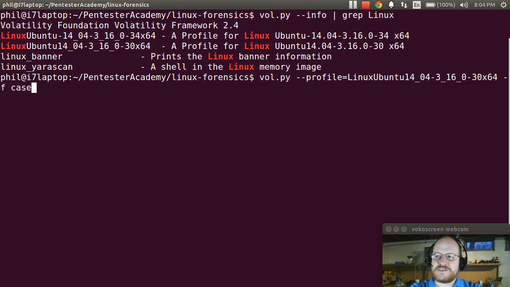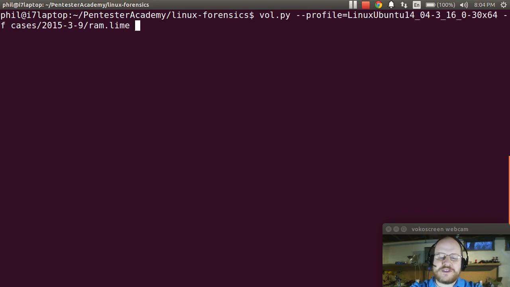My images are stored under cases. And here I have a ram.lime file. We talked about how we got this file in a previous video. And then I need a command. So I will start out by typing the command linux_pslist. Please give me a process list.